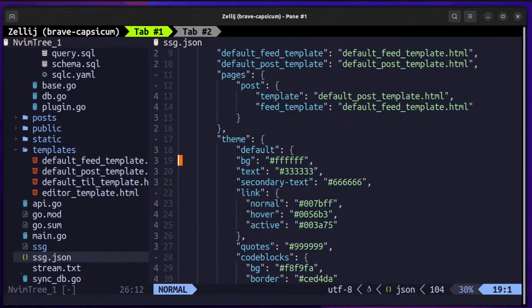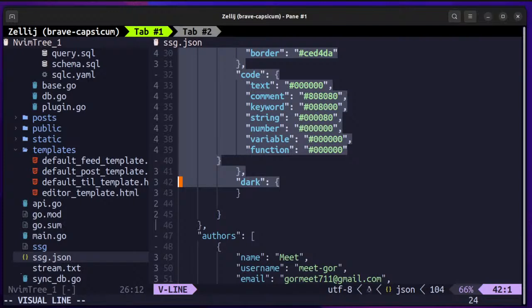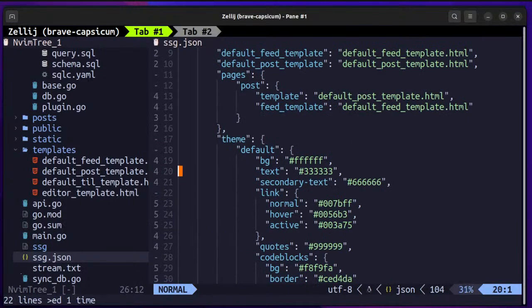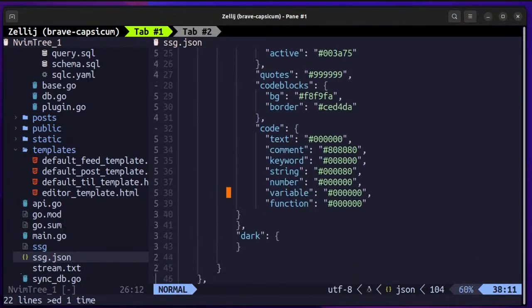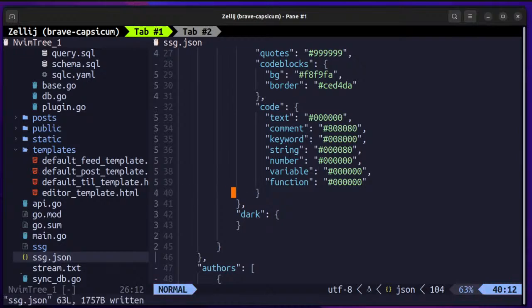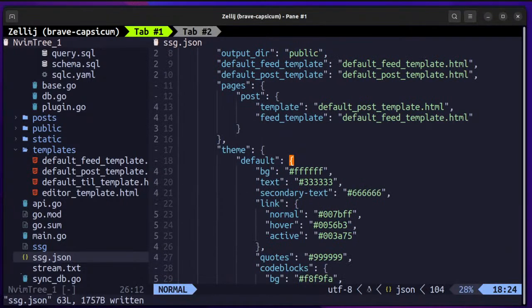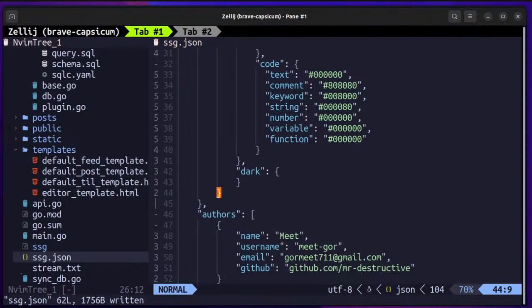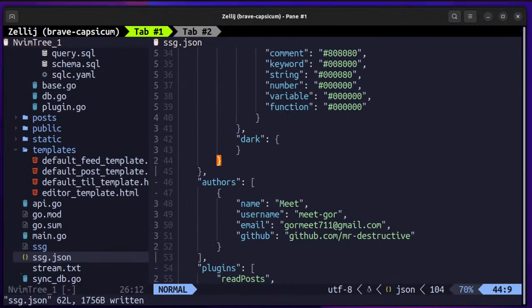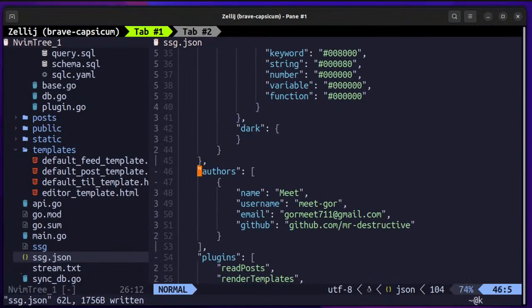Sad thing, but anyways. So this closed here, and hopefully this is a correct JSON valid thing. Okay, that looks good.